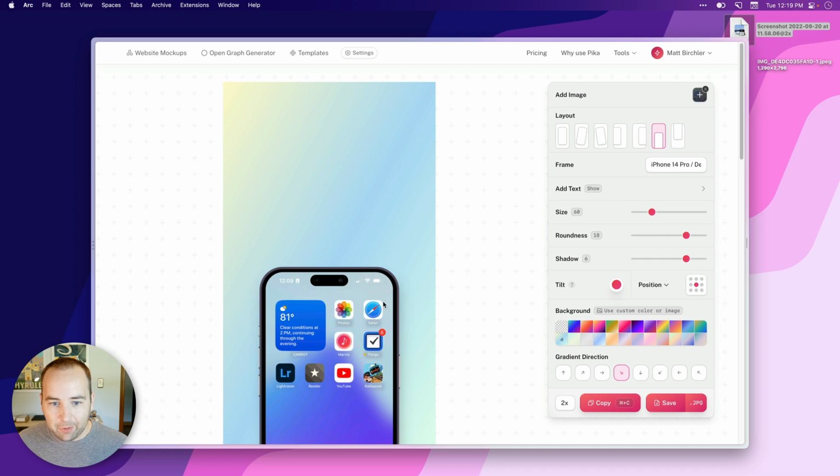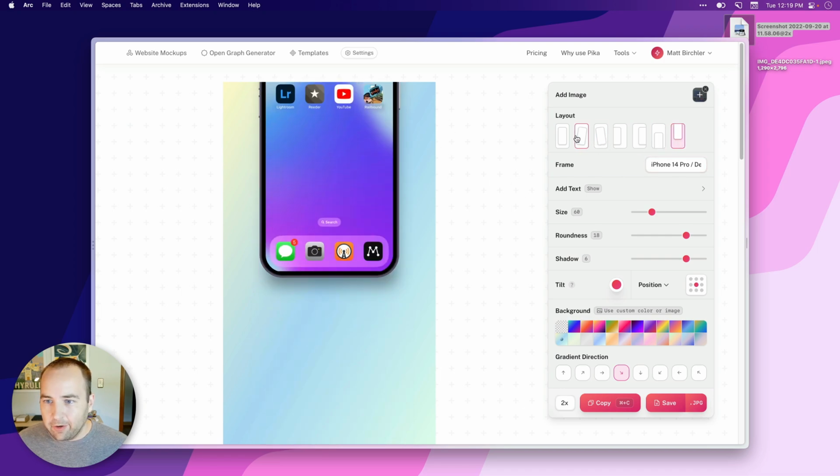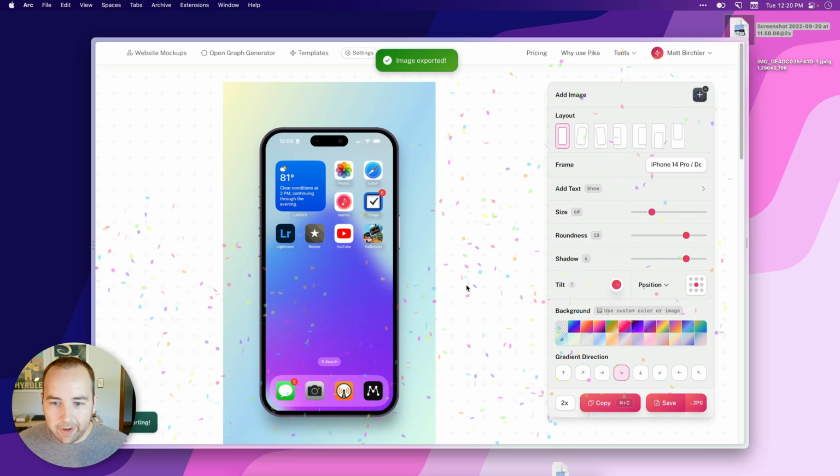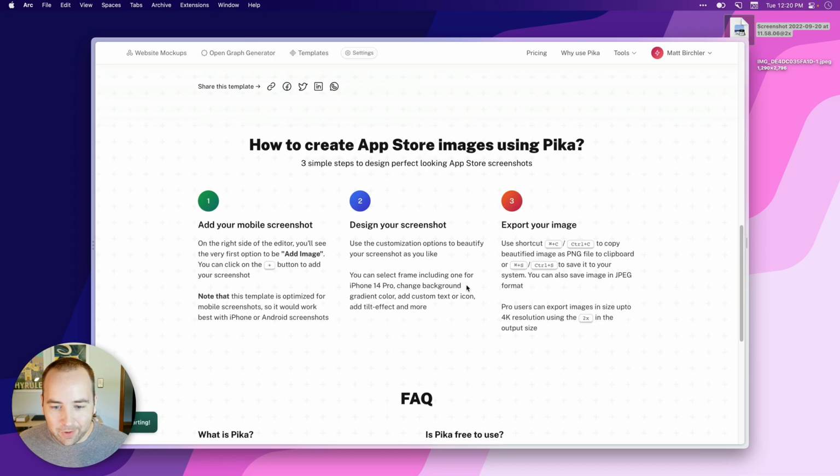If you're doing something for the App Store, you may want this one. And then put your text up here or something like that. So lots of flexibility here to create a nice little mock-up. We can make the silver version of the phone, the gold one, and of course the space black, but the purple's obviously the best. So that's what we're going to use. And yeah, you can just kind of go from there and go ahead and we'll save it to my computer. There we go. More confetti. It all works really, really nice.